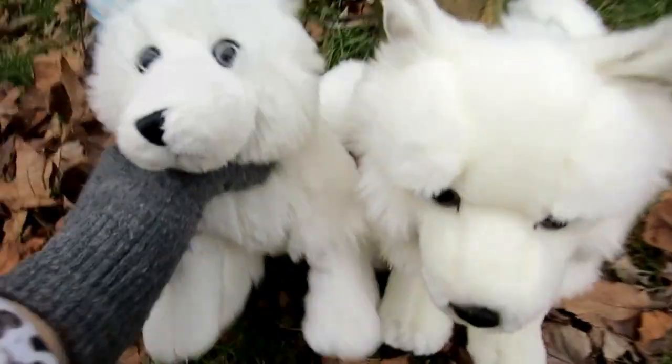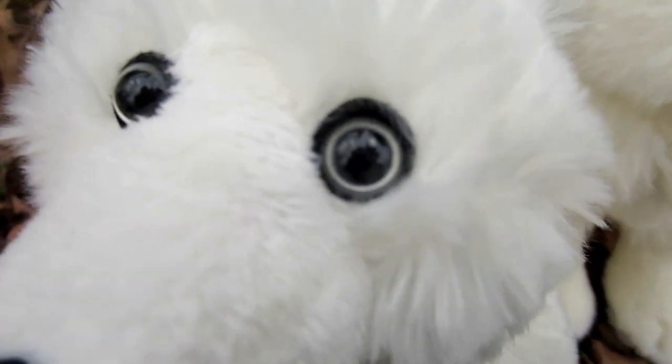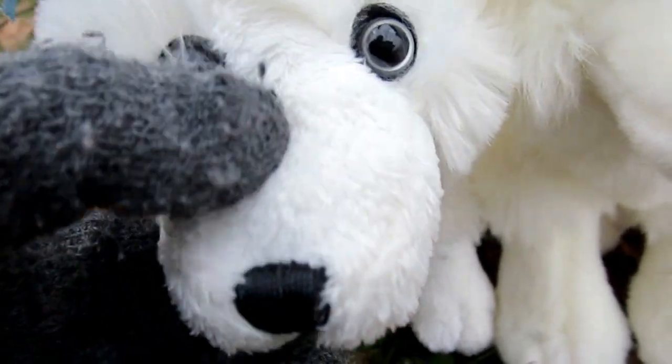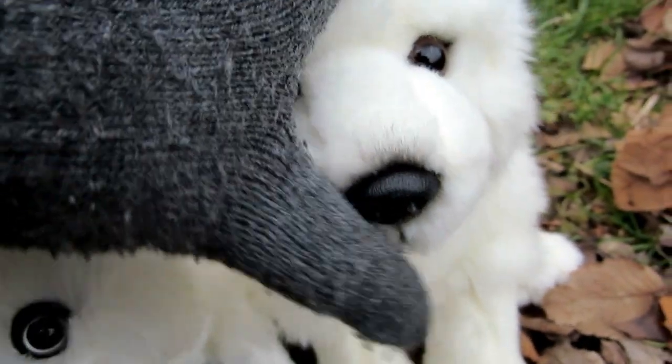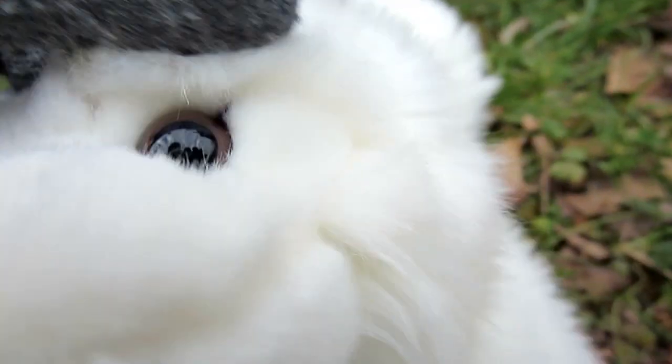Moving to the faces, you can see that the regular Arctic Fox has silver eyes, while the signature has more realistic brown. The nose for the regular Arctic Fox is long and limbal just like a fox, but the signature one actually resembles a wolf a little more because it's not as long or sleek. The regular has a thread nose and a thread mouth, while the signature has a plastic nose and a thread mouth with coloring. Along with around the eyes, the regular just has some black coloring, while the signature has felt around its eyes.